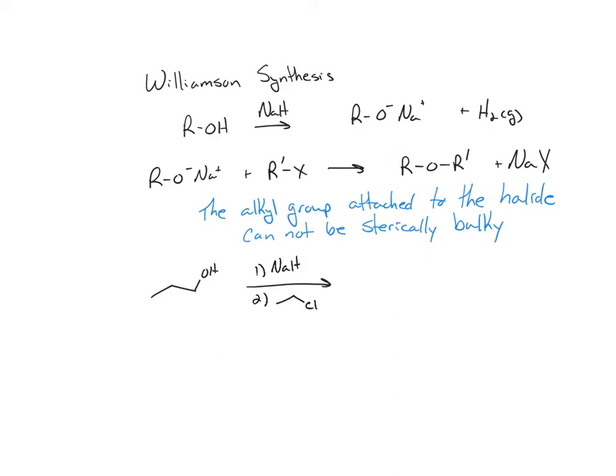So as soon as you see sodium hydride followed by an alkyl halide, you know this is a Williamson synthesis. You're just connecting the two alkyl groups with an oxygen. So on one side, there's 3, and on the other side, there's 2. Again, with a lot of these times when you're connecting molecules, make sure you count your number of carbons. The number of carbons you started with should equal the number of carbons you ended with.